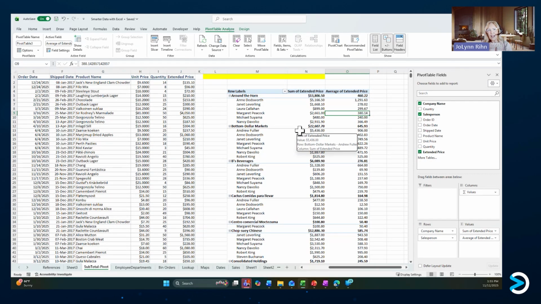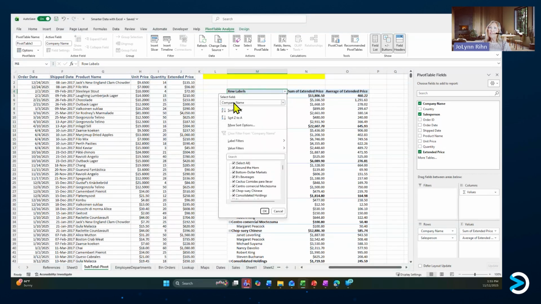Now, but I want to change my mind again, because what if I want to filter this data? We have standard filtering capabilities like you do in a regular Excel worksheet, but we can do things a little bit differently here. If we happen to go to the row labels, here it happens to be M4. If I click this drop-down arrow, up at the top I can choose which field within column M I want to filter or sort by. I'm going to keep it on company name.